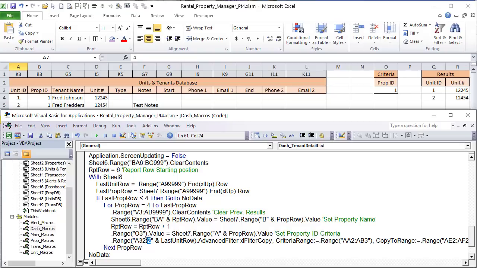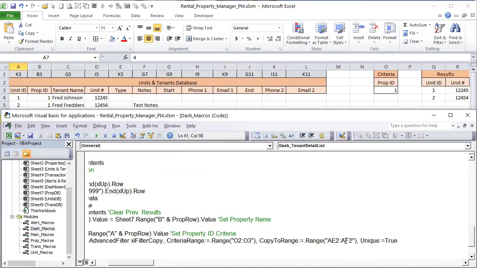So A3 through I, and the last unit row. Our criteria is focused only on those units for a specific property. That criteria is going to be O2 through O3. So change that to O2 through O3. This is marathon training.